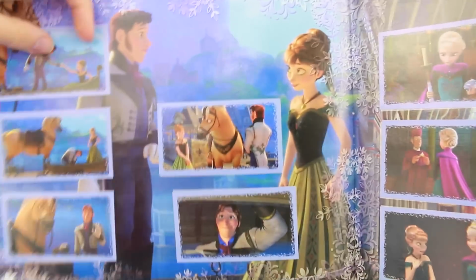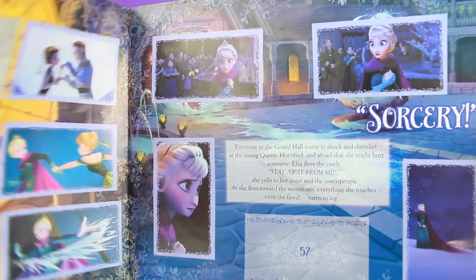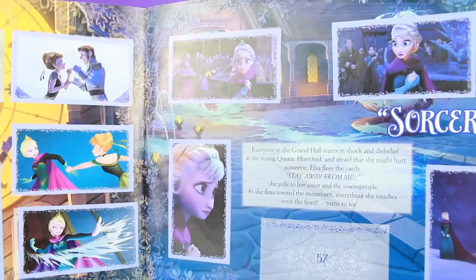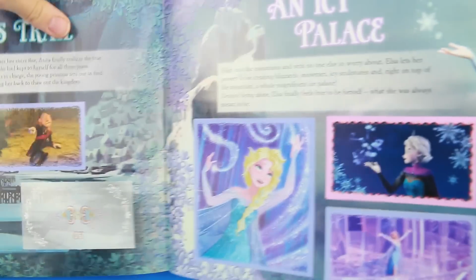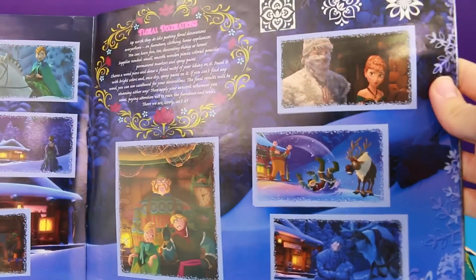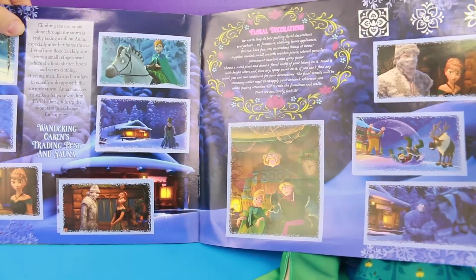Over here, this page is all complete, and this page is all complete. Oh, so cool. And it was complete because I got this sticker right here. This page is the same, and that page is the same, but really close. I didn't get any new stickers for this page, but I did get this new sticker and this one, so 2 more new stickers on that page. Like, this page is now complete thanks to that new sticker. And that page is complete. So both sides are complete.